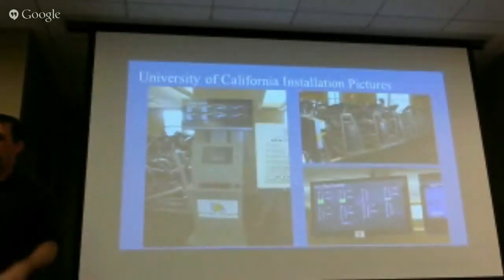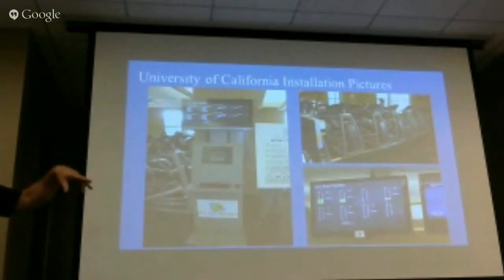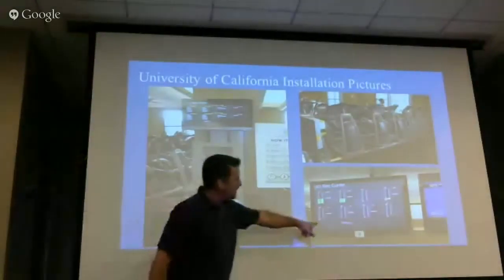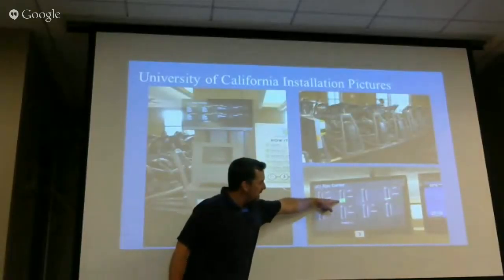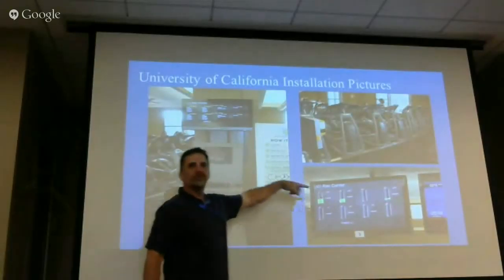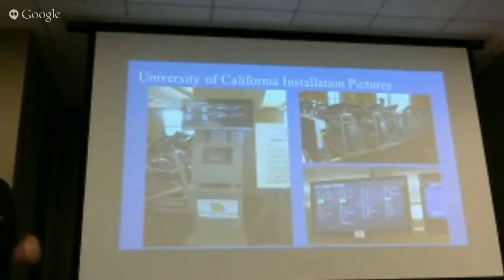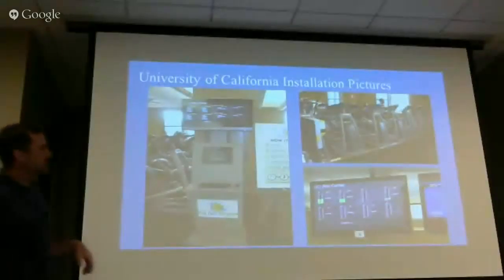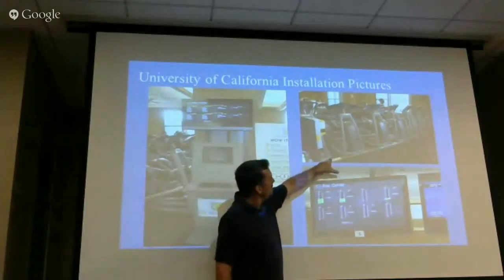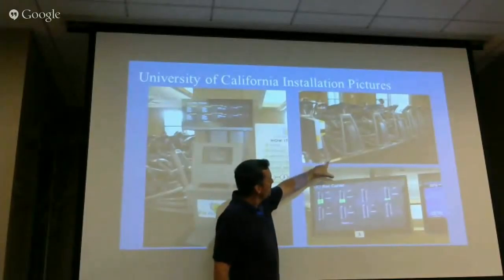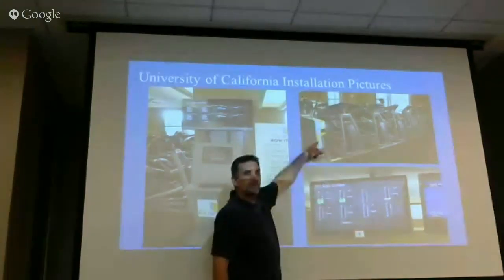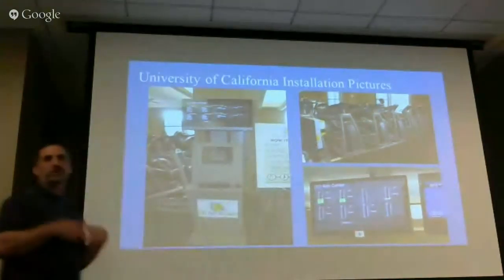After they log in on the kiosk, it'd say, go to elliptical 4. And you go to elliptical 4, and then you watch the screen. We take over one of the TV screens, and we tell how much power is being created in elliptical 4. We put a little battery up there that shows your cumulative power since you've been working out. And there's another one, a lightning bolt that shows you how much power you're creating right now. You'll see down here I had to put this little strip in here. This is a stainless steel strip, and each of these have wires coming off it. What we did is we brought them all back into this windmill inverter. So that's how we're able to create the power.